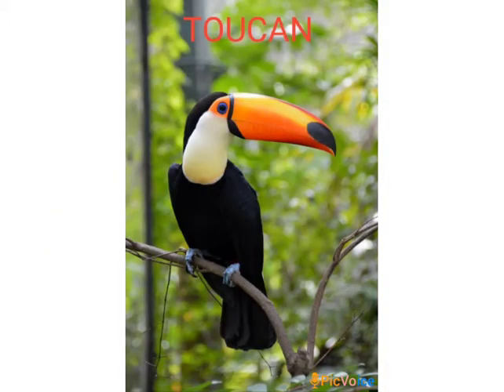The climatic conditions in rainforests are highly suitable for supporting an enormous number and variety of animals. As there is competition for food, some animals are adapted to get food that is not easily reachable. Look at the picture — what a beautiful bird! It is the toucan. This bird possesses a long, large beak. This helps the toucan to reach fruits on branches which are otherwise too weak to support its weight.